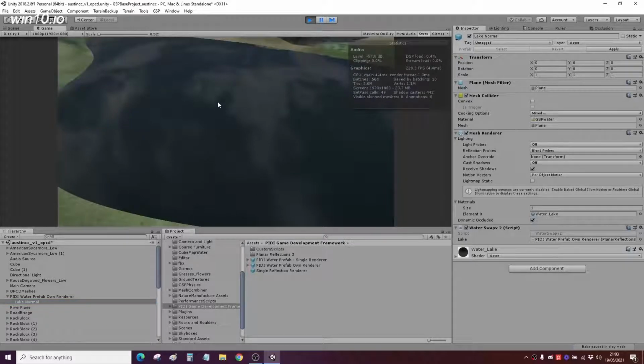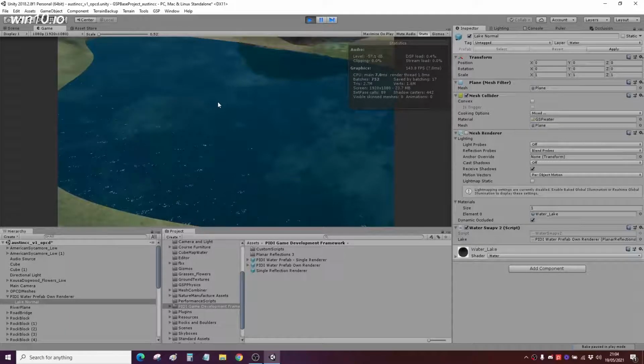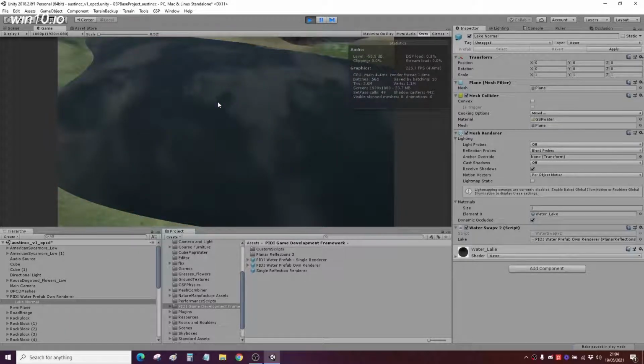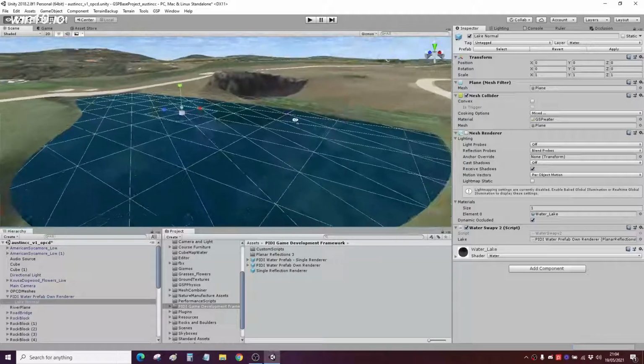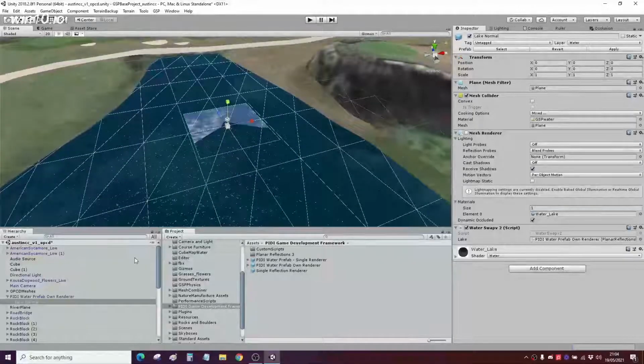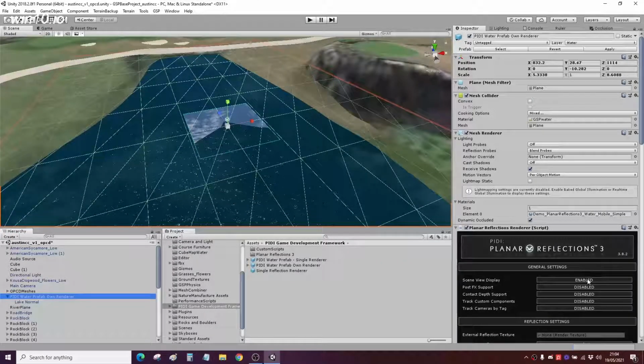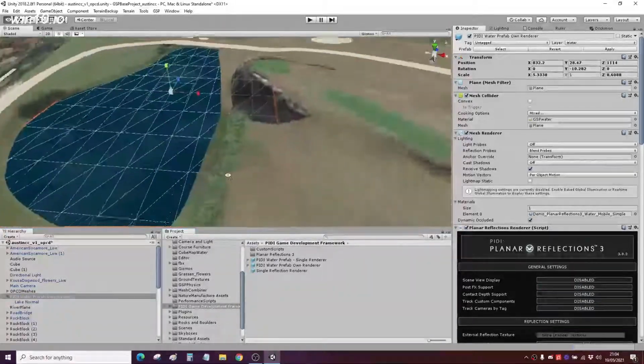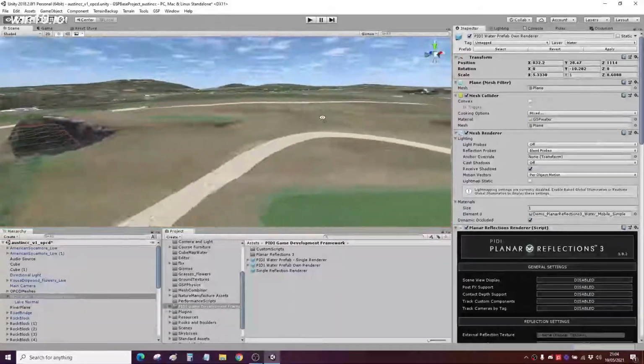You can see the performance. You can see from the tri count and the batches how the performance changes. So even on this small thing, you can see it's making quite a difference. So that's an own renderer lake. It's as simple as that to install one of those. But as you can see, ignore that flashy square. That's the scene view. You can turn that off if you want under scene view display. So that's an own renderer lake.